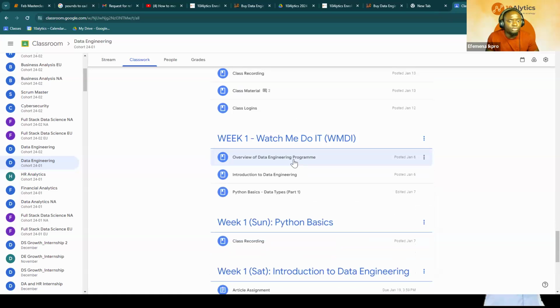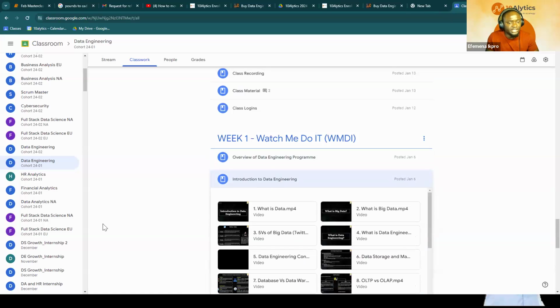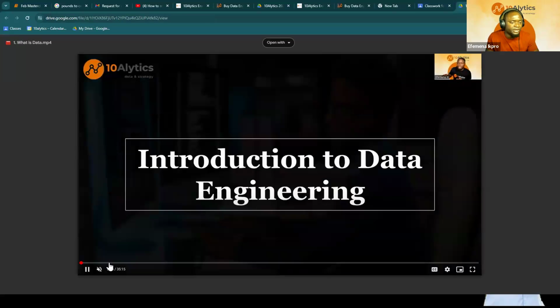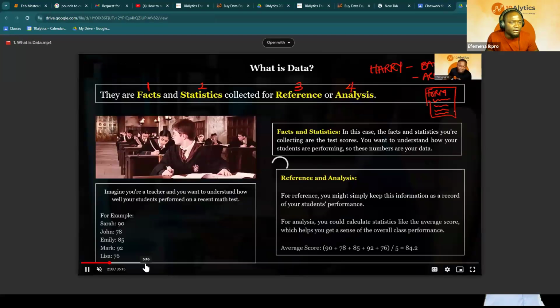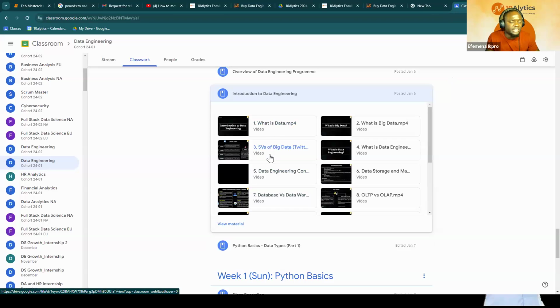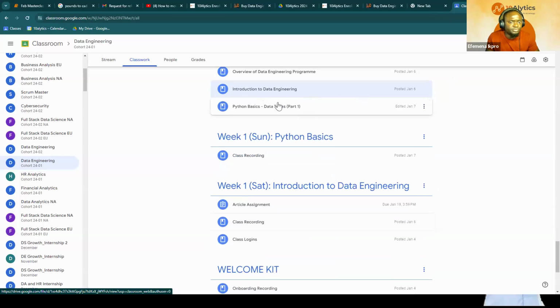All the things that you need to do. So moving on from there, we have introduction to data engineering. So you have what is data, for the basics. That question will make you understand the reason why we need data engineering. So understanding what is data, what does data represent? And you can see me also taking you through the whole process of data engineering. This is what we call a self-paced material that guides you through the understanding of data and data engineering. So you have all these materials.